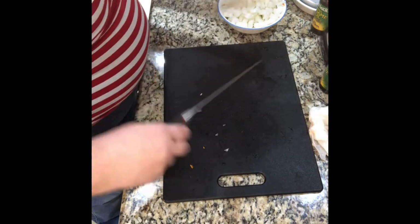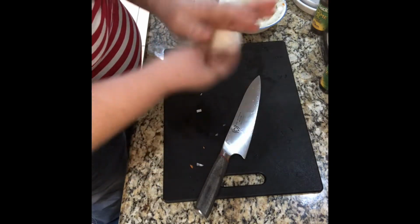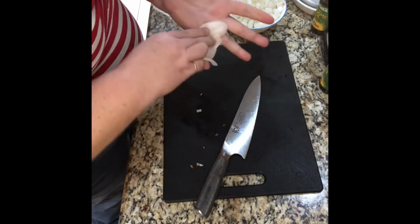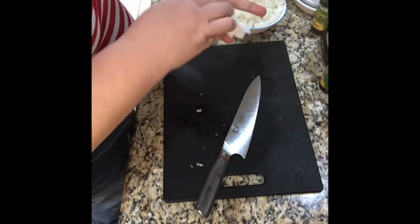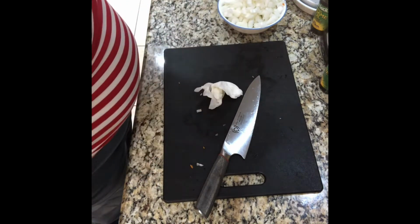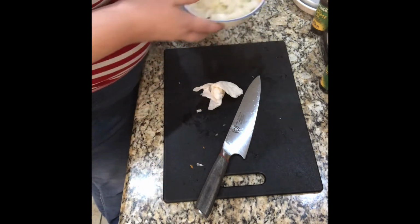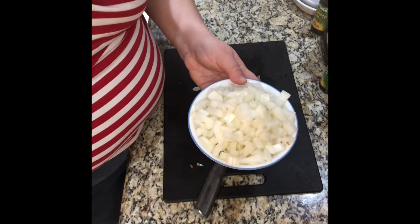Okay, so now, another benefit to having this wet napkin here, so you're gonna just kind of get off any pieces of stuff that was left on your hands. So now we're gonna stick our veggies and our seasonings into the water and turn it on.